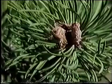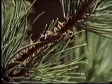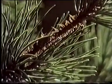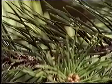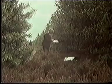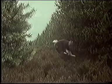It's remarkably well camouflaged. Males and females are not easily distinguished. Both sexes spend much of the day resting among the pine needles, but come dusk they frequently make flights in search of a mate. It's this behaviour that John hopes to exploit by setting traps that should prove irresistible for passing males.